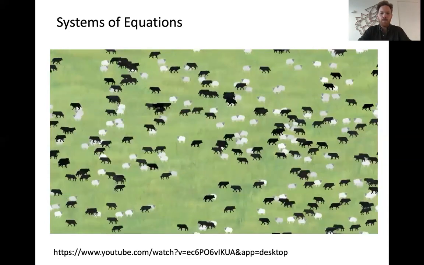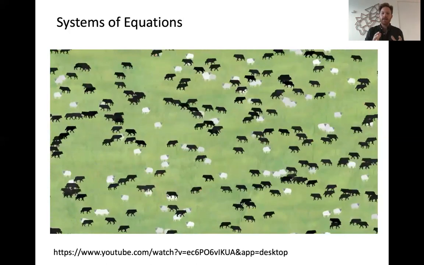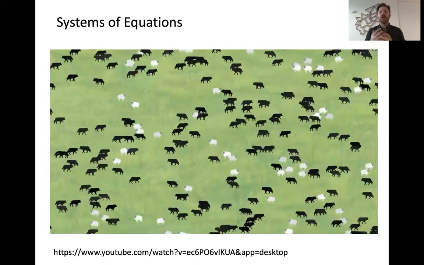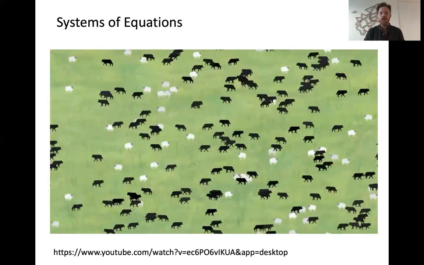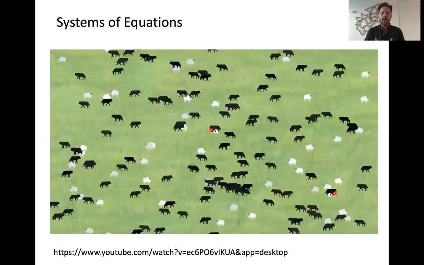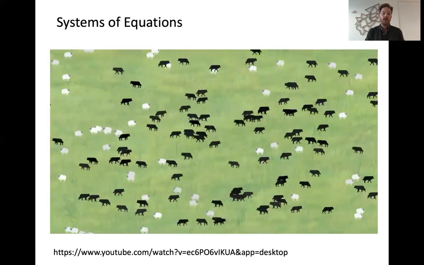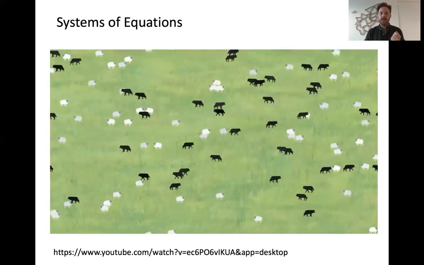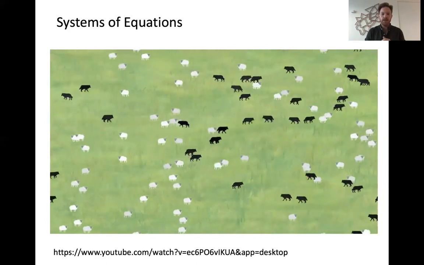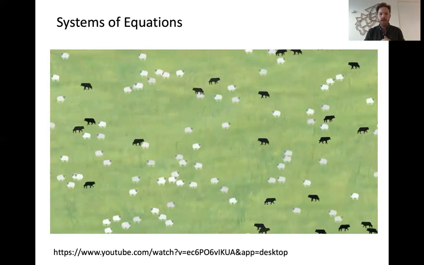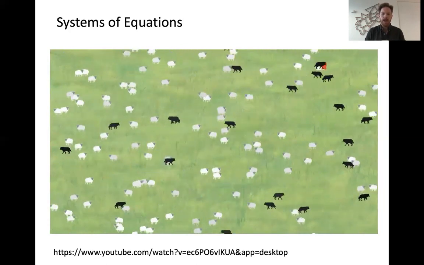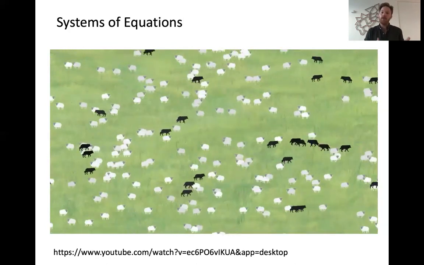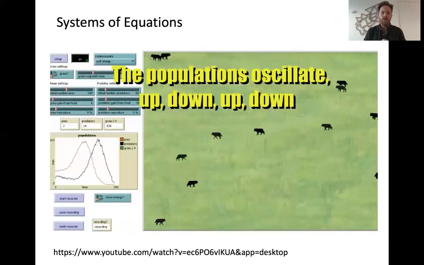What you can do is simulate the interaction of different processes, and it can be linear systems, but it can also be nonlinear systems. So we'll touch on some nonlinear systems. This particular one discusses the interaction between a predator, which in this case is a pack of wolves, and a prey, which in this case is some sheep. What you can see happening here is the wolves have eaten lots of the sheep and they've gone hungry. So then the wolves have died off and the sheep that were remaining have been left to procreate.